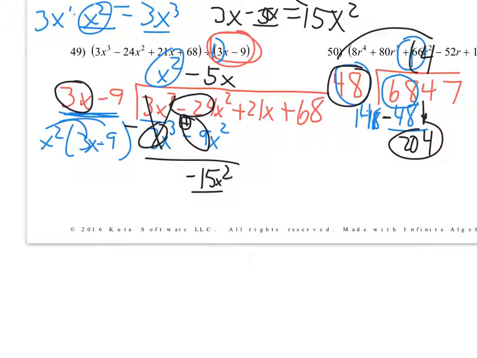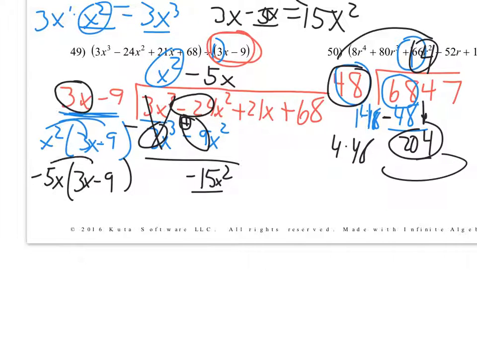So I'm going to write that up here, negative 5x. I take the term I just wrote up here. In this case, I'd take 4 times 48 and put that result here. Well, now I take negative 5x, and I would suggest doing this right underneath the divisor, writing down what you have, and I'm going to multiply it times my divisor of 3x minus 9. That way you can see what you're distributing. Well, actually, no, we carried down the 4. I forgot to carry down my plus 21x here. Now we're going to distribute, and we're going to write that right underneath there. So I get negative 15x squared, and then negative 5x distributed to negative 9 is 45x.